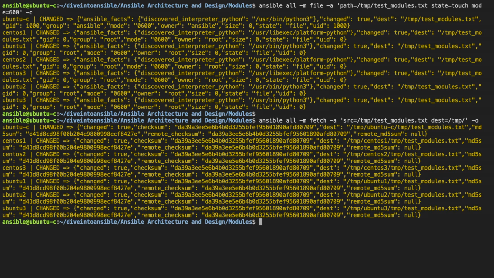If we look at the output here, we can see that in all cases it's created a subdirectory and a /tmp for each of the host names. And then we have our full path, /tmp/test_modules.txt.